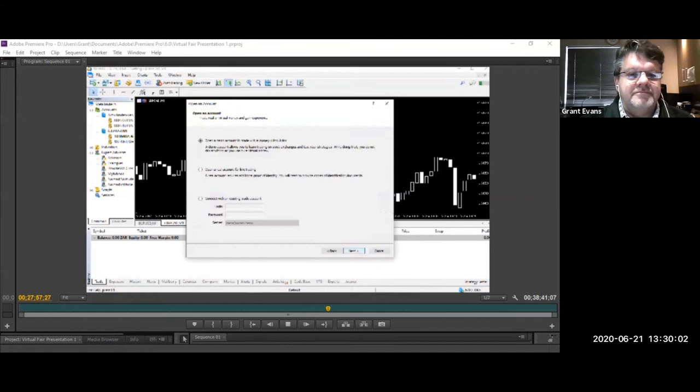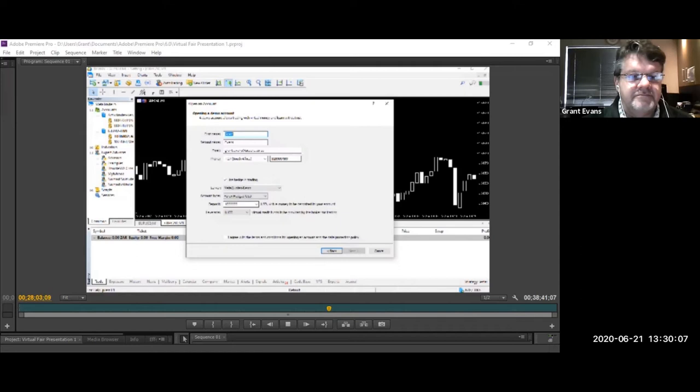And I say, open a demo account up top here. And I say, next. And you put in whatever you want to put in here. Here's all my details, demo server, whatever. You can put how much money you want in. I would normally go 1 to 30 in terms of my gearing. This one's got 1 to 33.